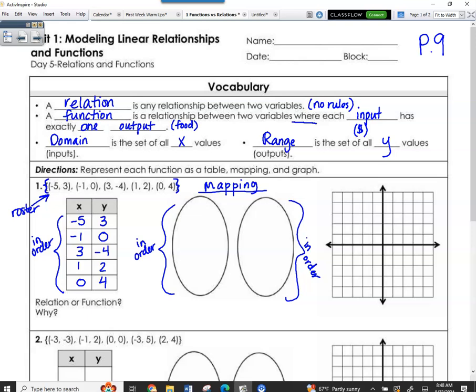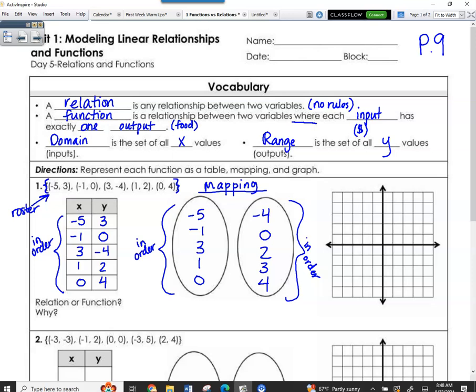So our X's are already in order over here, so I'm just going to copy them. -5, -1, 3, 1, 0. Now I'm going to go to the Y's that are nice and neat over here because it's easier for my mind to see them here. Instead of looking up here, I may look at the wrong number. I'm going to list these in order. What's the smallest number on the number line from here? -4. Then next would be 0. Then 2. 3. Let's see the thought process here. We're looking and writing them in order, and then double check. So both of them are in order.